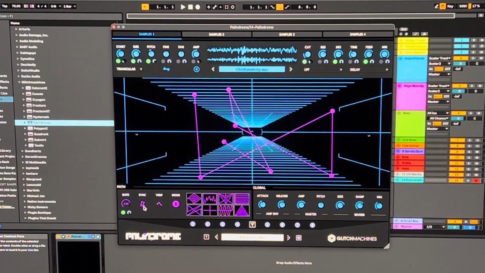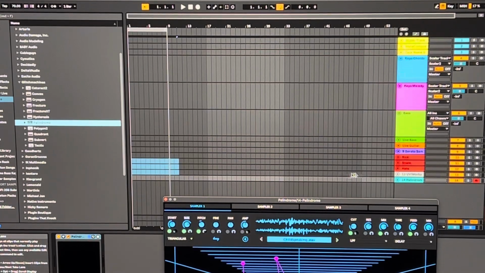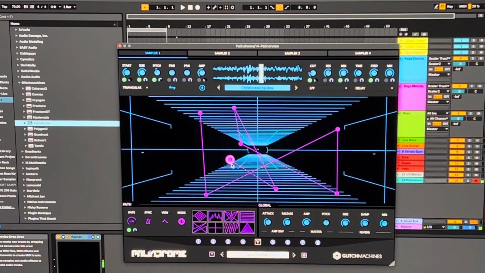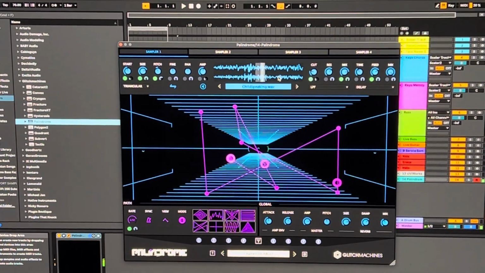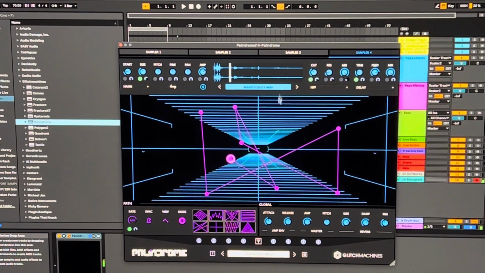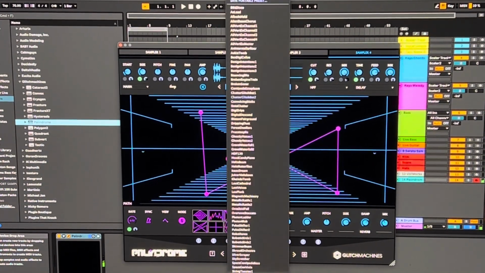You can also sync it to the DAW. Like instead of using a rate here, just sync it to the DAW. So if the DAW is at 70, it'll play. So I have nothing in here right now, but we'll just use 70 to show you. So if I press a button, you'll see it travels. And this one's traveling real random like. So here's another sample, here's another sample, here's the name of the sample. And you can switch those samples and put your own samples in, which is cool.